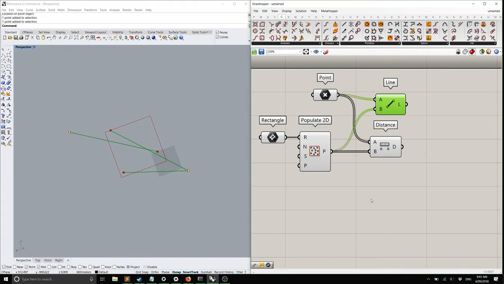So therefore, the way Grasshopper works with branches is exactly how it works with items in a list. So what it does is it says, I've got a branch over here, branch 0, and a branch over here, branch 0. I'm going to create a connection between them. And I've got branch 1, but there's no branch 1. So we repeat branch 0, the last branch, and therefore it creates that type of connection.